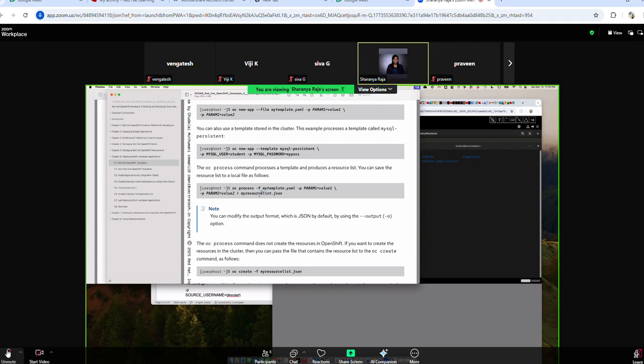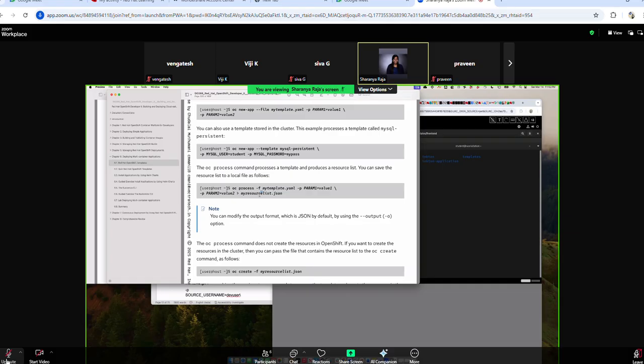Got it? Come again, Sanya. Whatever parameters are declared inside the template, those values have to be passed from the command line while processing this template. So the only thing is in the template file, you are just adding only one parameter, which is registry URL. Rest all the parameters have already been added. You don't need to do anything.